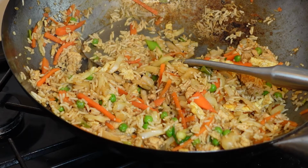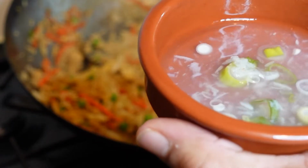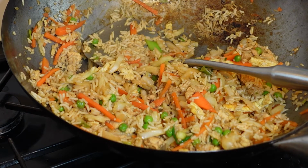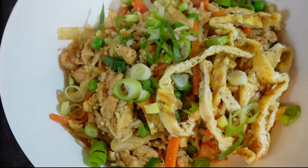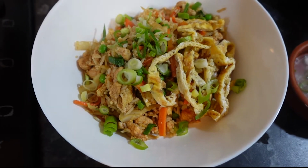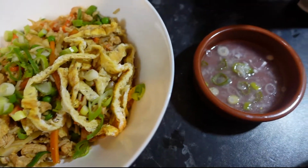Now I've got some of this lesser slime, which is the Mauritian garlic sauce. That's it there. That's going to accompany the chicken fried rice. Zoom out a bit. We've got that and that.